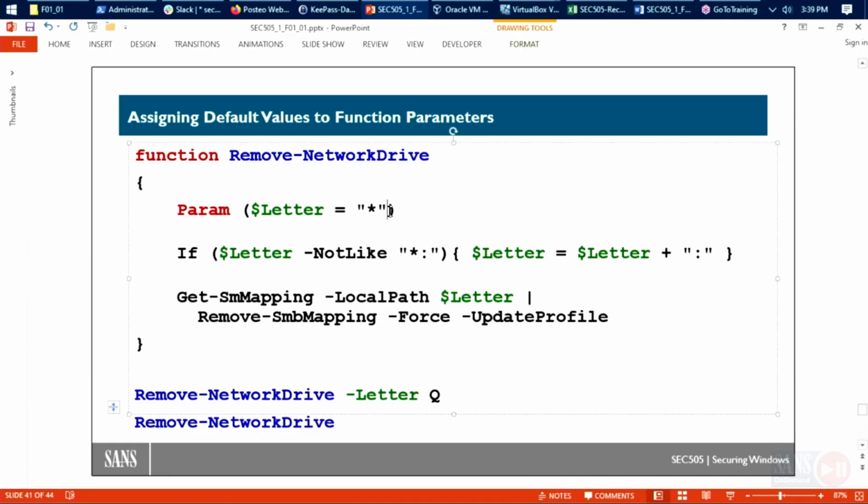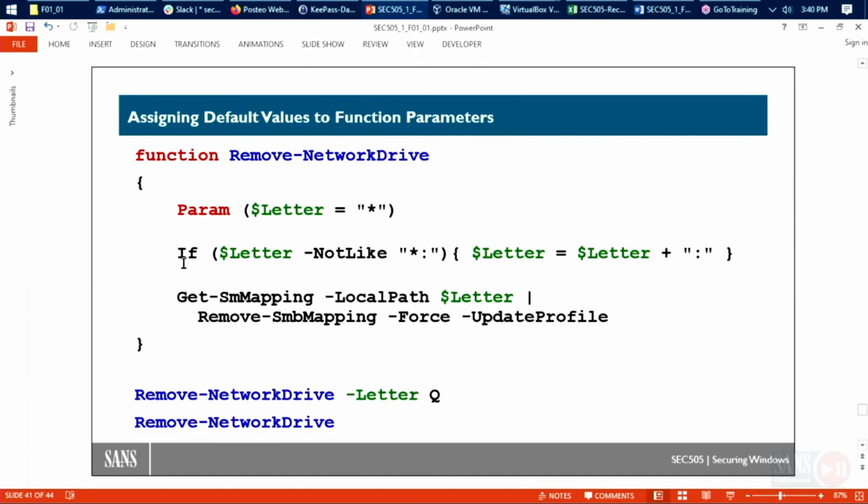If you had multiple parameters and you wanted to have default arguments for every single one of them, then you just do comma, and for example, I could define default arguments like this. So it's just a comma, the next parameter, equal sign, and then whatever you want the default argument to be for that parameter. In this example, this little function only has one parameter, but you could have dozens.